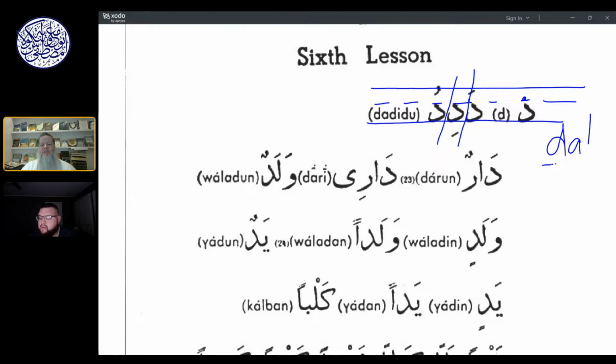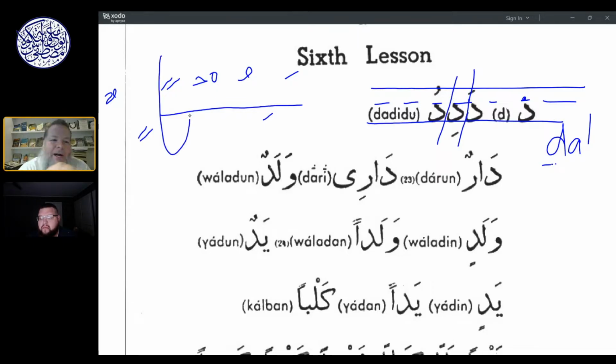Okay. Another thing, basically the diacritical marks, like the vowels, that we're going to learn. We learned previously about a, i, u. And we learned about the sukoon, which can be written as a circle or a half circle, like that. And we also learned about an, in, and un. Now, so far, we really haven't had too much an. We've only had in and un. Am I right? Yeah.